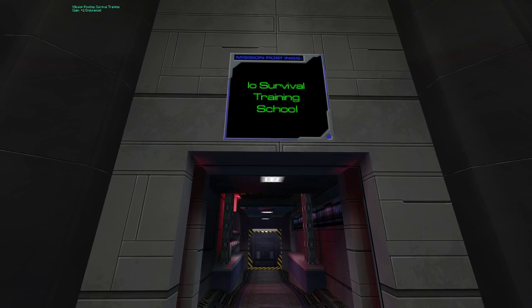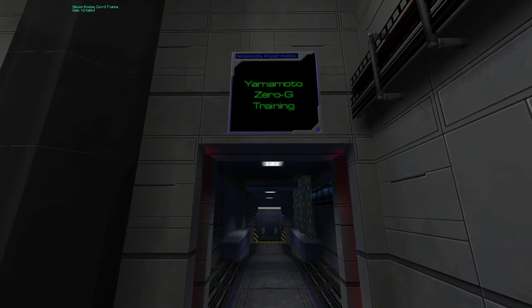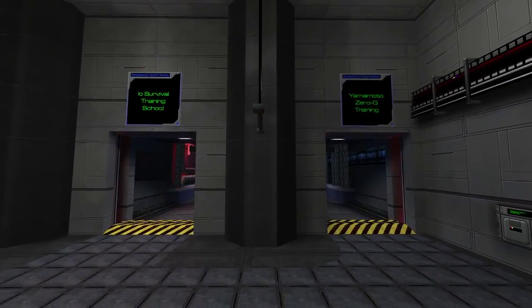The Navy maintains a survival training school on the surface of Io, the third moon of Jupiter. Pros? There's no better way to improve stamina and survival skills. Cons? The 21.2% mortality rate. The Navy strongly encourages every sailor to undertake some amount of zero-G training. A year at the Yamamoto space station in Earth's orbit will more than suffice.